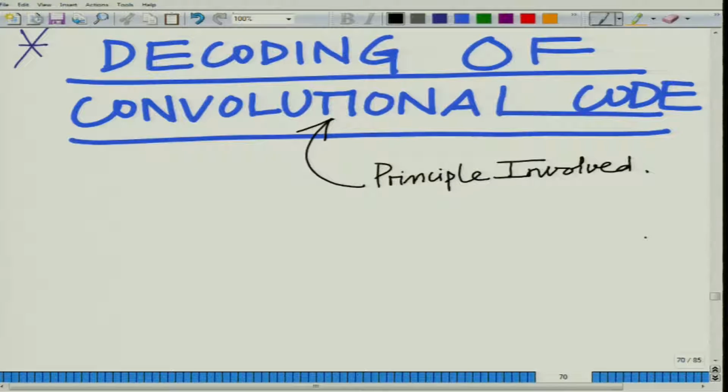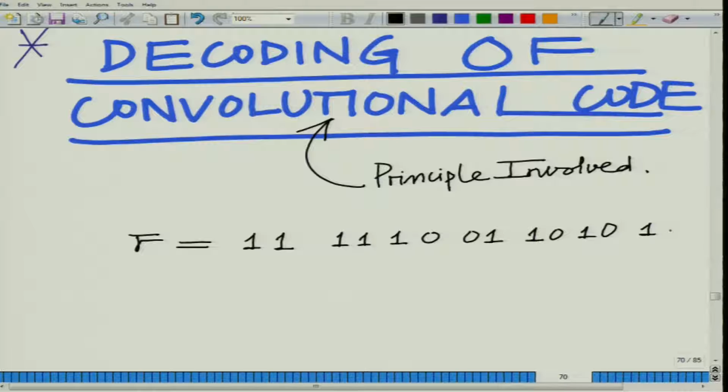Okay. So let us say we have a received code word R bar, which is given as 11 11 10 01 01 01 1.